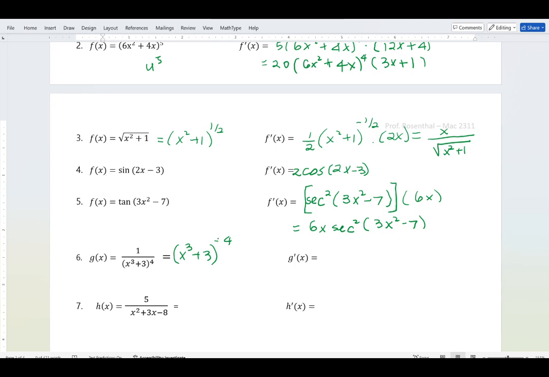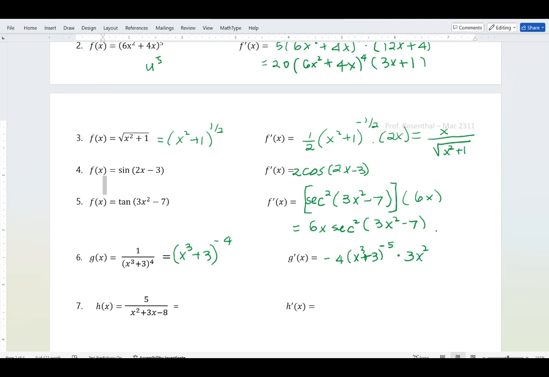So now it looks just like the power rule examples like we did 1, 2, 3, right? So let's look at the outside function as the power of negative 4. We're going to differentiate that first. So bring that down. Leave everything inside the same to 1 less power. So negative 4 minus 1 is negative 5. And because the inside is another function, it's not just like x to the negative 4, right? So when you have that, the chain rule kicks in. You will multiply everything with the derivative of the inside, which is 3x squared.